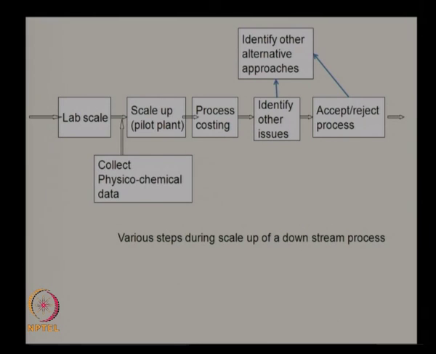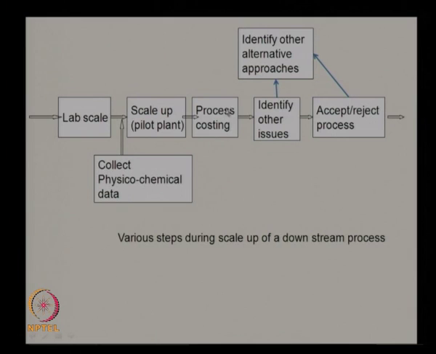Initially I might have thought of doing this purification using distillation, but I am not very happy because of safety. So I may go and think of filtration or membrane type of filtration. I might have initially thought of centrifugation, I find centrifugation is not very good, so I may go into membrane filtration. So you may change from one downstream to another, because the cost may be very high, or the safety issues may be very problematic, or you may be using unwanted toxic chemicals, or waste issues may be too much for you to handle. So you may go into some other type of downstream process approach.